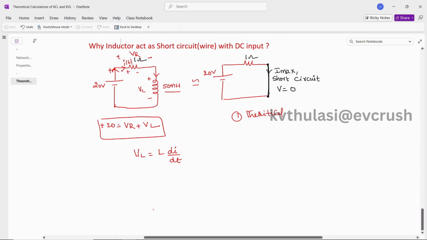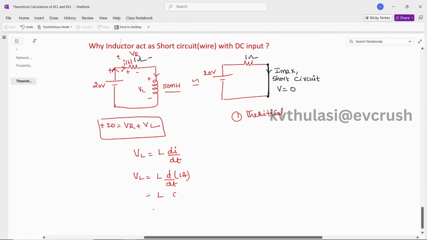So this is the behavior of the inductor under steady state condition. Here you can see the current is constant. Let us assume the current is constant. Why? Because a DC supply is given, automatically the current is also DC, which is nothing but a constant current flowing. So VL is equal to L into di/dt. Let us assume that some 1 ampere current is flowing in the inductor. Whenever 1 ampere current is flowing in the inductor, the differentiation of a constant is equal to 0.